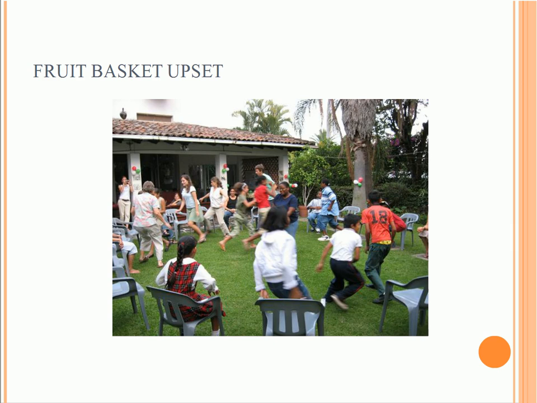And so the students cannot go to the seat right next to them. They have to go to a seat across the aisle from them. And the person in the middle can also say, fruit basket upset. And that means everybody has to stand and run and try to find a new chair.